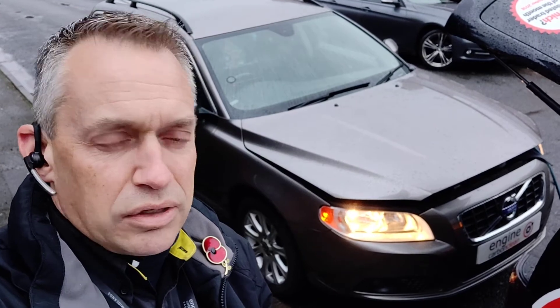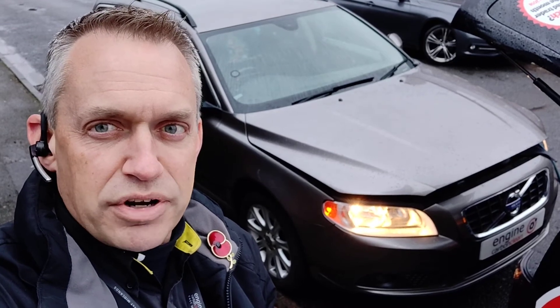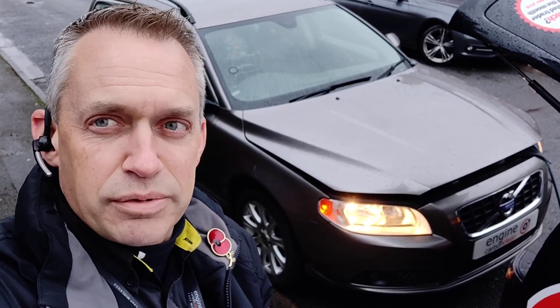In terms of the cylinder correction, that's all pretty normal in and around the one mark — just slightly above and below, all looks pretty normal. The DPF looks like it's just finished regenerating based on the data we've got — really nice low back pressure on that. Otherwise everything else appears to be pretty much normal, just a couple of old codes in some of the other sections. Basically we'll just see if we can free off this turbo for him.